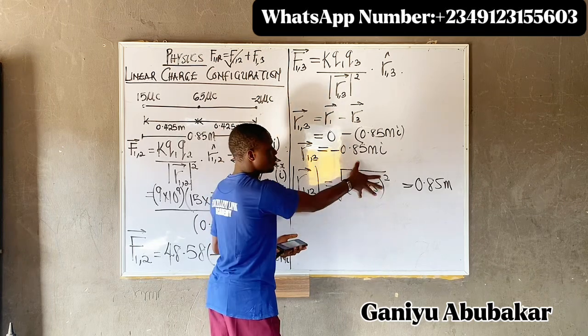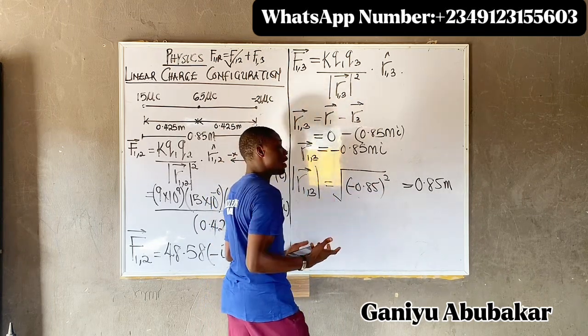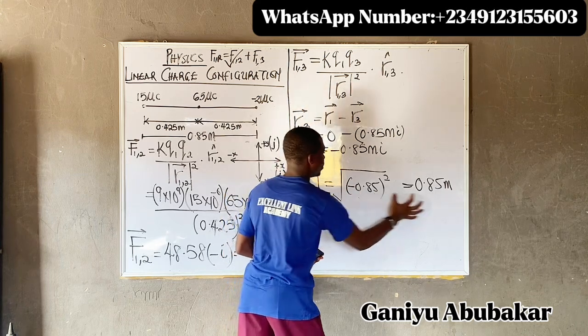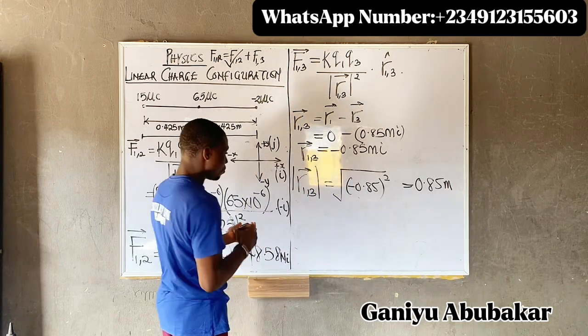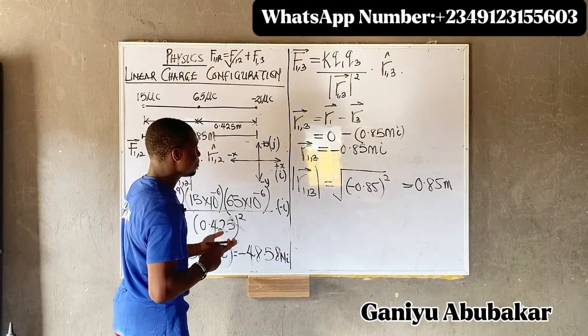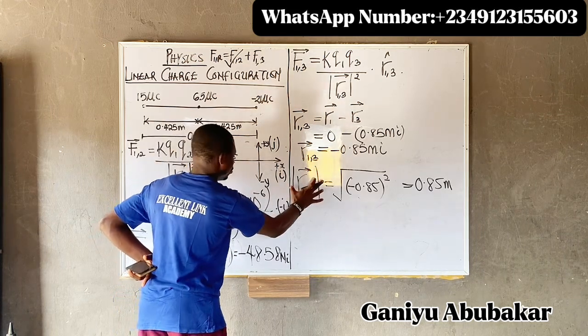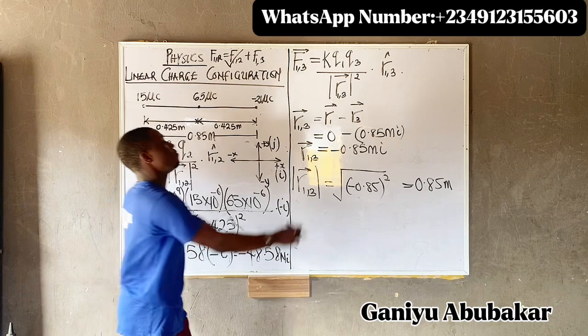You can try it, check your calculator. Point this value, it will give you this. To save time, this one will cancel this. Negative will go off, I will be left with this. So that's the concept there. Next task here: I've gotten the magnitude, which is this value here.